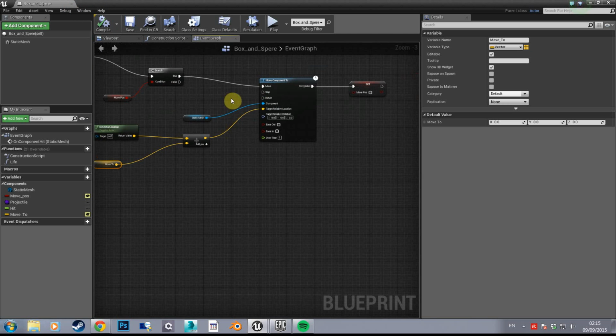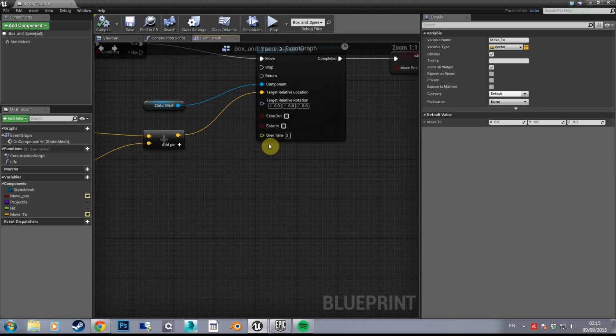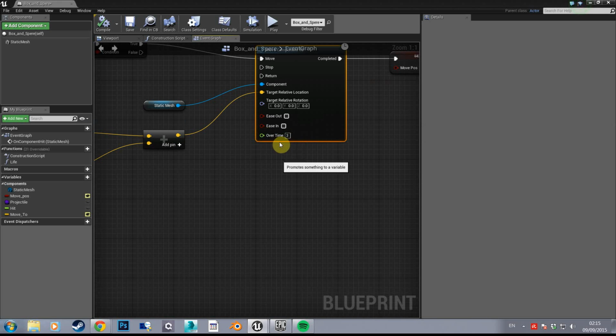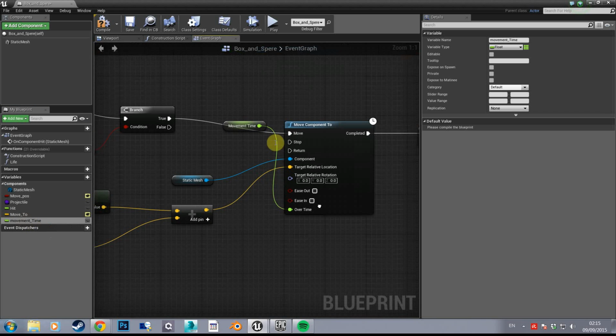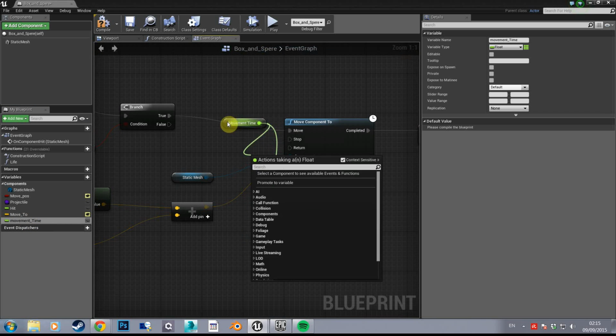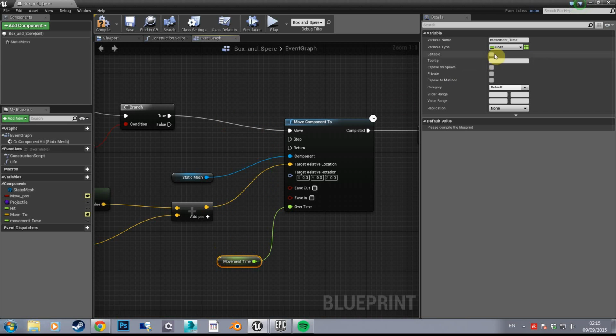And I think that's pretty much what I want to do. I'll right click this and promote it to a variable, which creates the new variable down here, which we immediately can call movement time. And that can be made editable as well, and a good thing to know about that one is that the default value is immediately set to 3 because I right clicked it and it was already set to 3.